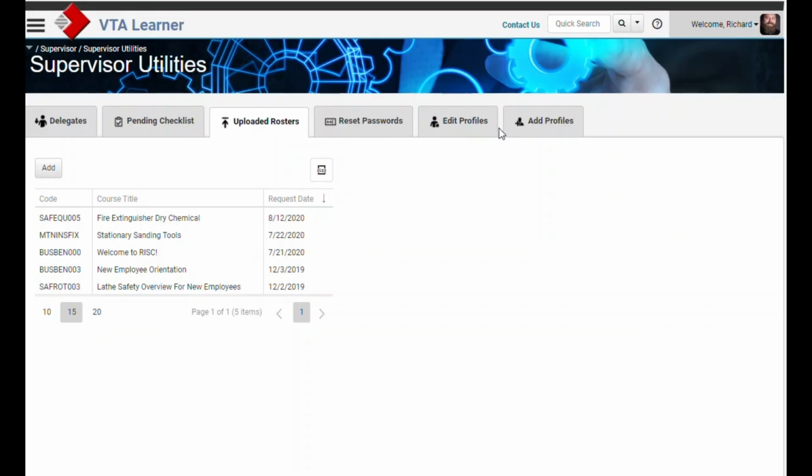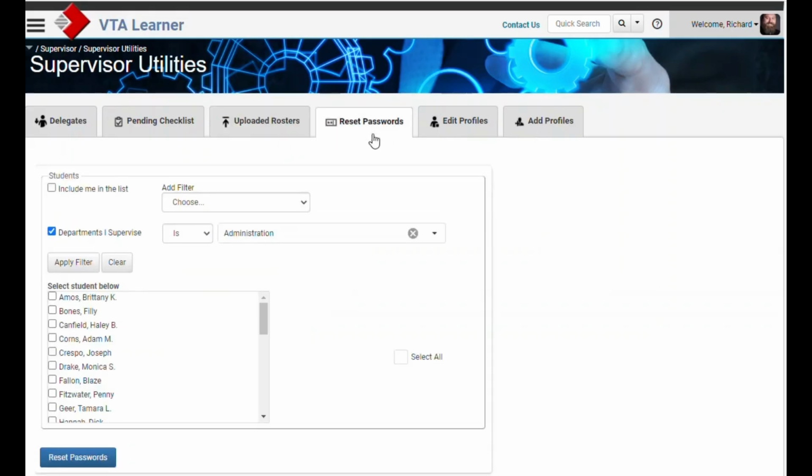These last 3 items you probably have disabled, to be perfectly honest, inside your system. One of those is letting supervisors reset passwords. Yes, that's something they've always been able to do, but generally don't because of the ability to send myself my own password now, and the number of groups that use single sign-on. Supervisors also have the capability, technically, if it's turned on, of either adding new students to the system or editing an existing student. So in most cases, that student information is coming over from an HR system, and we don't have to worry about that.